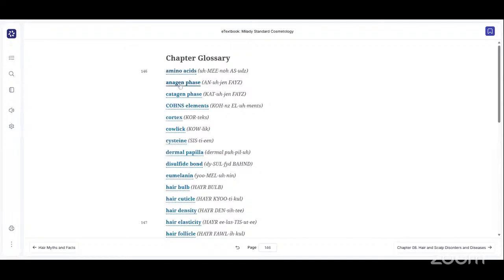Anagen phase, one we just went over yesterday. When you think of anagen, catagen, and telogen, what is going on during the anagen phase? Since this is a review from yesterday, everybody is able to participate. What's going on during the anagen phase? I need to hear it in the chat. Good morning, Teresa. It is hair growth. Yes, hair growth is going on in the anagen phase.